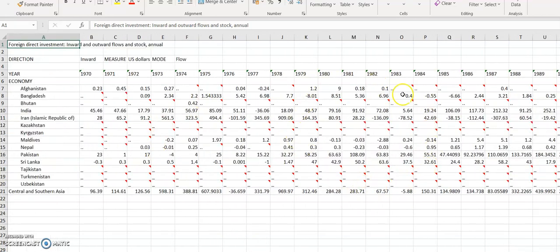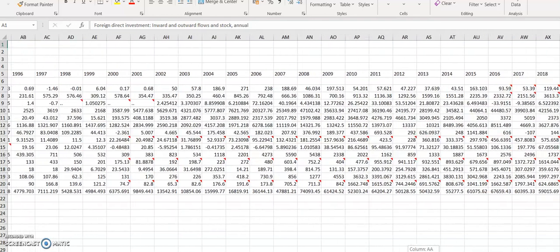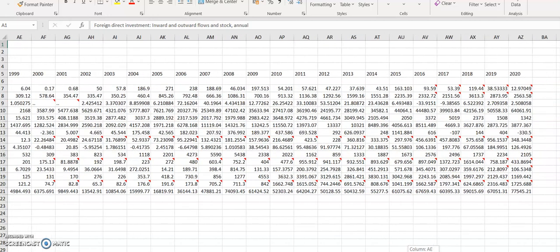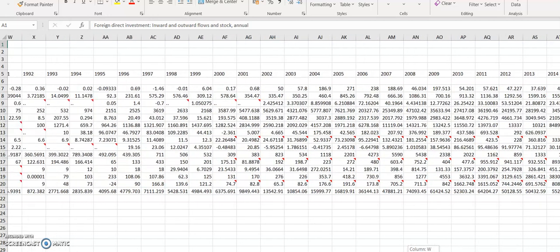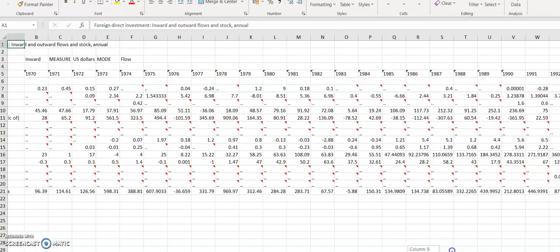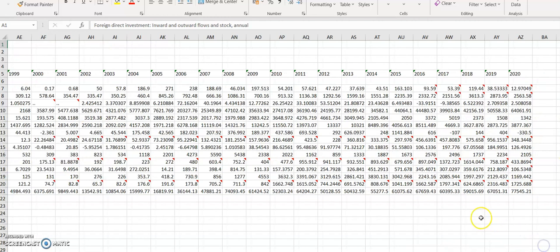Remember that if you have missing data, you need to refer to how we handle missing data. Also, in terms of converting data, there is actually no way to convert data from annual to monthly or quarterly in relation to FDI. Somebody was asking me. There's no way, because you cannot just assume that the average will do. Unless you have some values for monthly or quarterly, you can't forecast what could be on a monthly or quarterly basis.